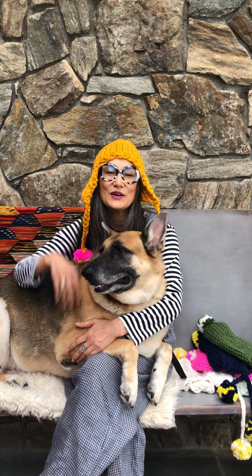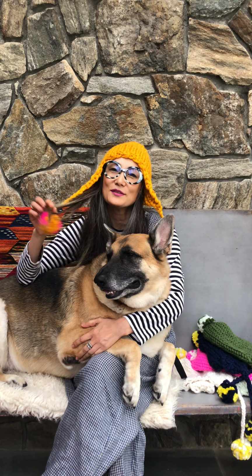Okay, so today we're gonna talk about this Aviatrix hat. We have a solid pom-pom version of it. This is the new multicolor pom-pom version.